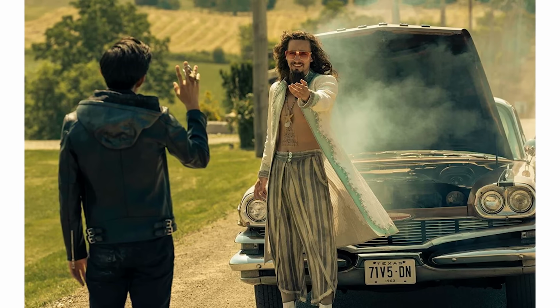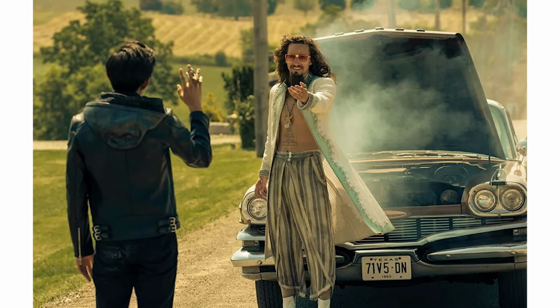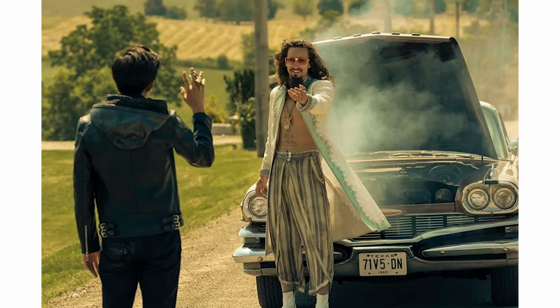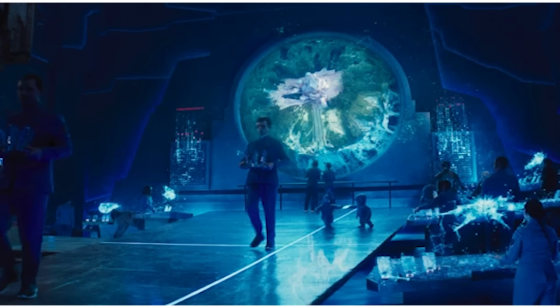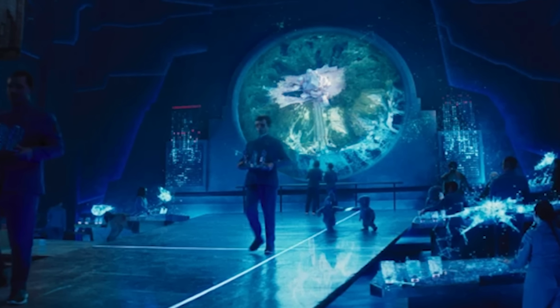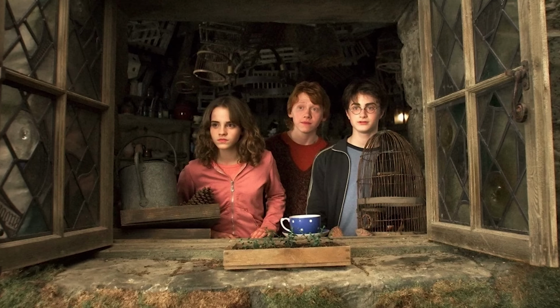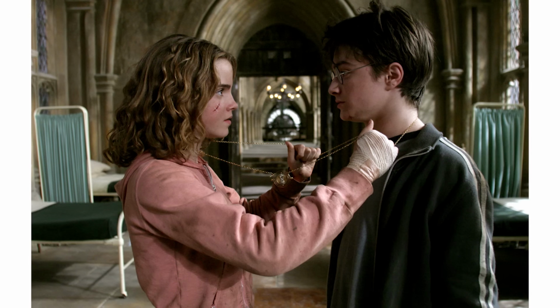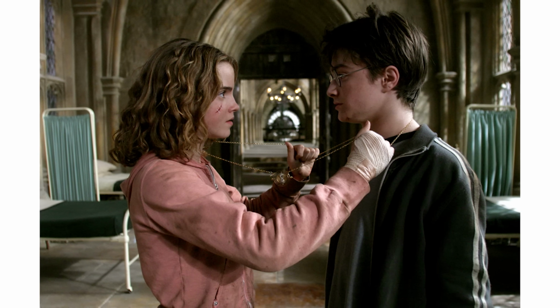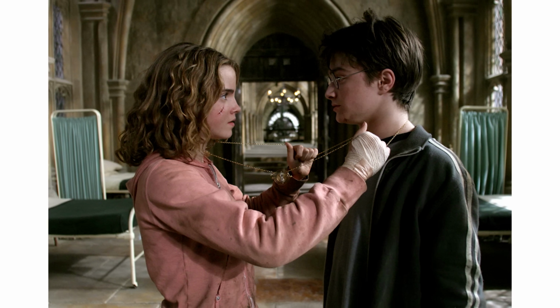This type can often feel like a closed loop where events are fixed and unchangeable, no matter how much the characters try to intervene. This is probably my favorite type of time travel, since writers are able to make subtle nods to the future throughout a film, making it seem more like a self-fulfilling prophecy. For example, in Harry Potter and the Prisoner of Azkaban, Harry and Hermione use time turners to ensure that events unfold the way that they always have, without changing the course of history.